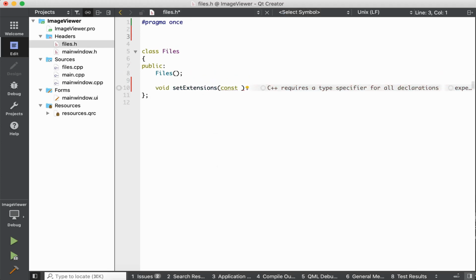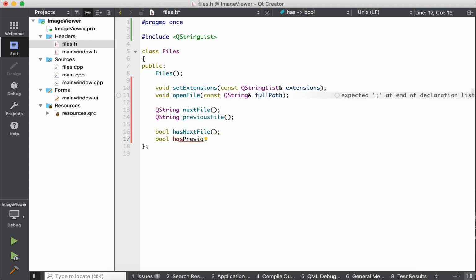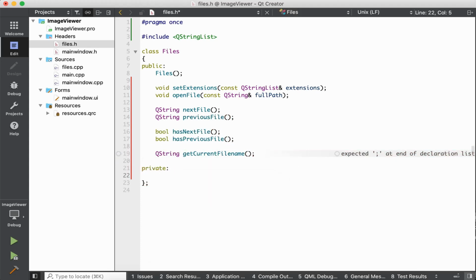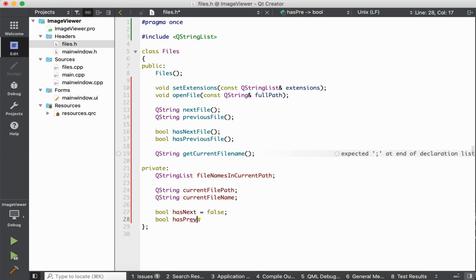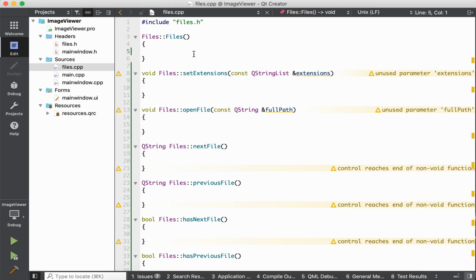First, let's include QStringList. All right, let's start the implementation. We don't really need a constructor.